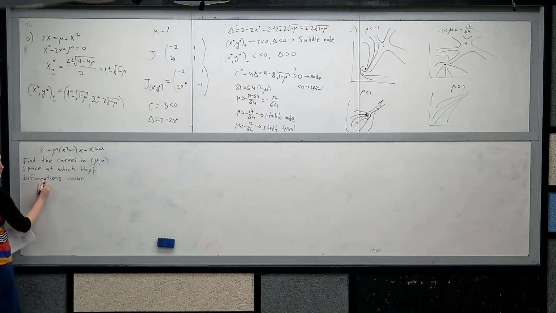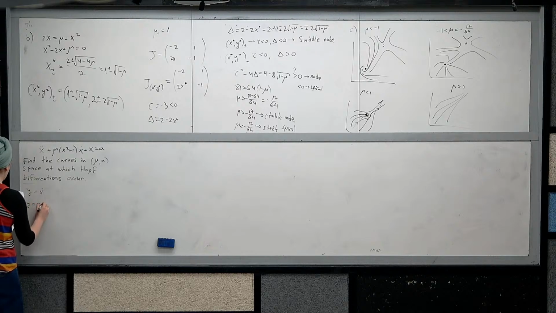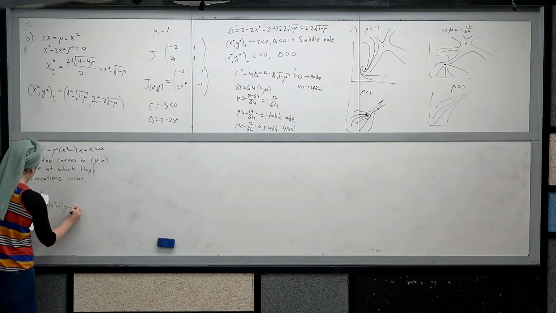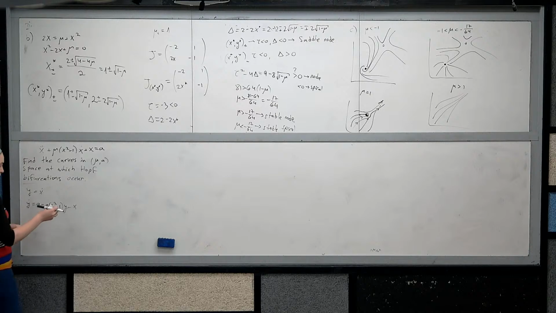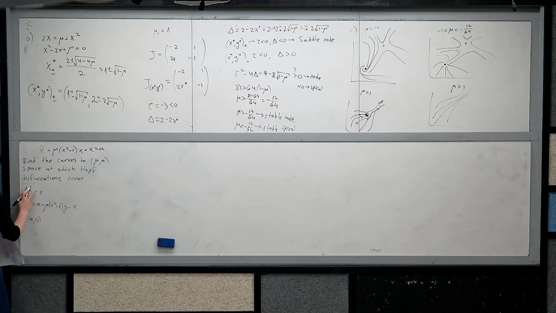And so first let's define y as x dot. So we have y dot equal to a minus mu (x squared minus 1) y minus x. We can easily see that we have a fixed point. Or let's write it like this: x dot equals y, and y dot equals a minus x. It will be 0 just if y is 0 and x is a. This is the fixed point.